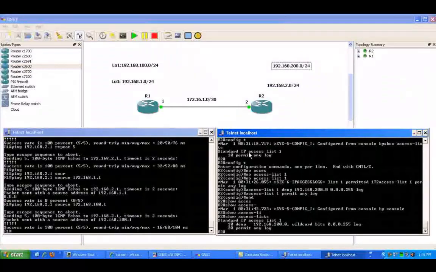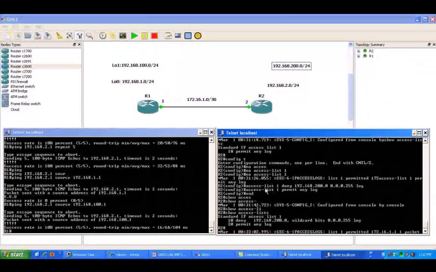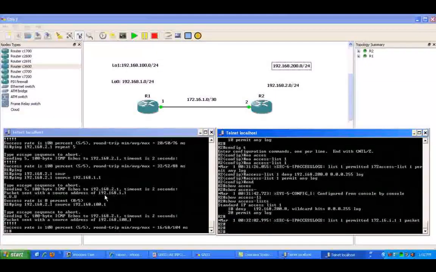What I want to show you here is that standard ACLs filter based just on a source network, and I'm going to show you this.